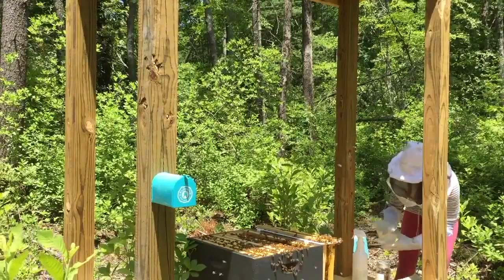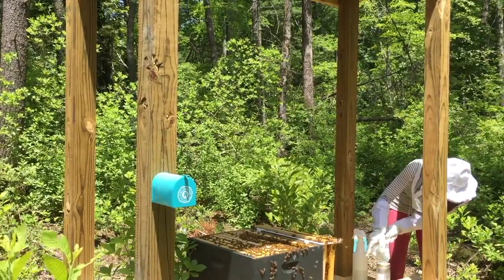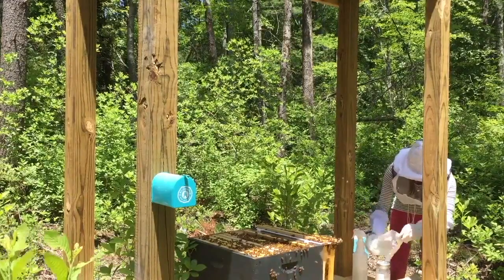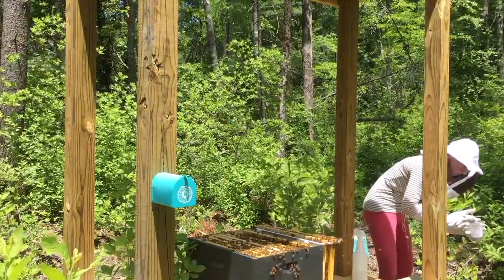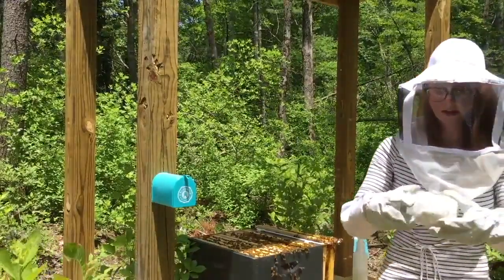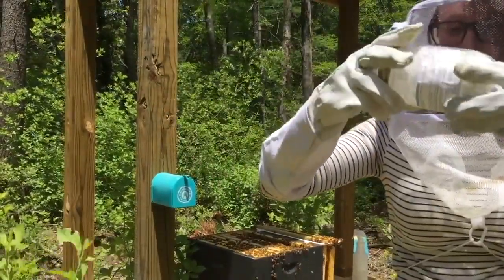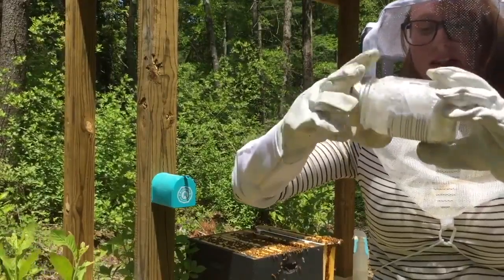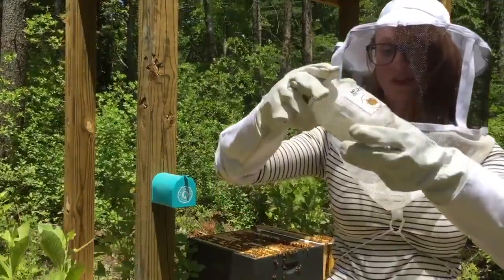They can look like little ghosts in a minute. So now what I do is kind of turn the bees. This seems really mean. I know. But what it does is it makes it so the mites can't stick onto the bees. The little varroa mites have these little sticky pads on their feet that allow them to cling to the bees. So what this does is kind of detach that.